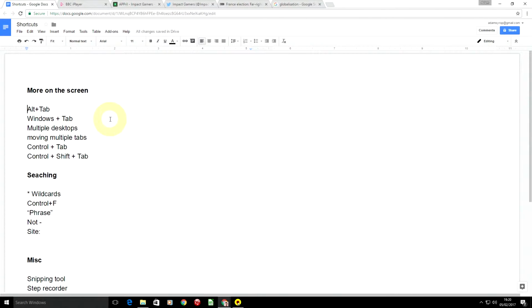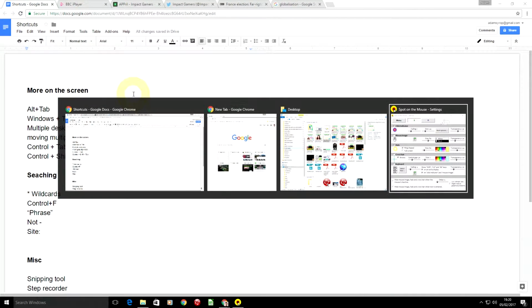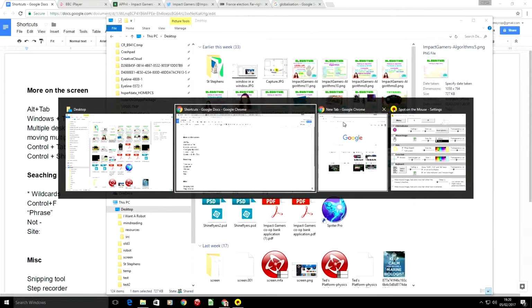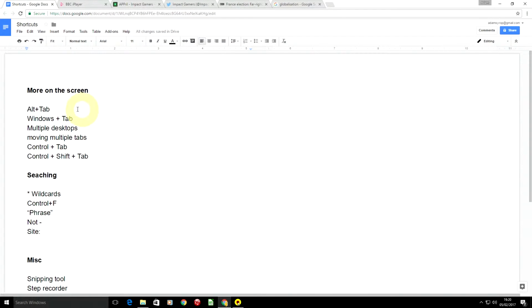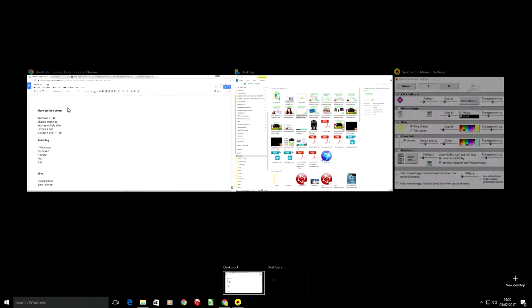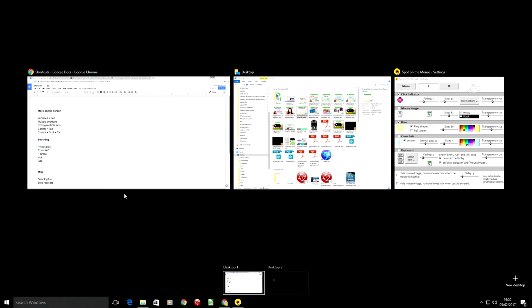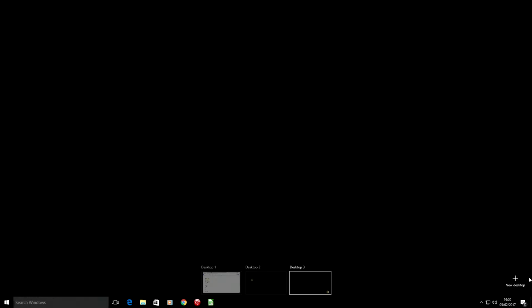Now also, you might know this, when you've got multiple windows open, rather than finding them on the bottom taskbar here, you can hold down Alt and press Tab, and then you can either click to choose them, whichever one you want, or you can click to actually close them if you want to close them, and that's Alt and Tab. Now Windows and Tab gives you a fancier version of that, so you get the windows, but you also get about alternate desktops, and you can make new desktops.